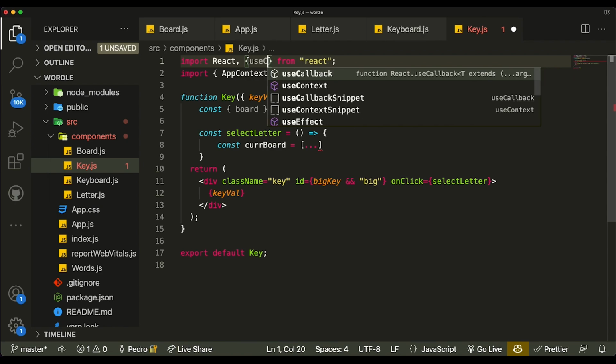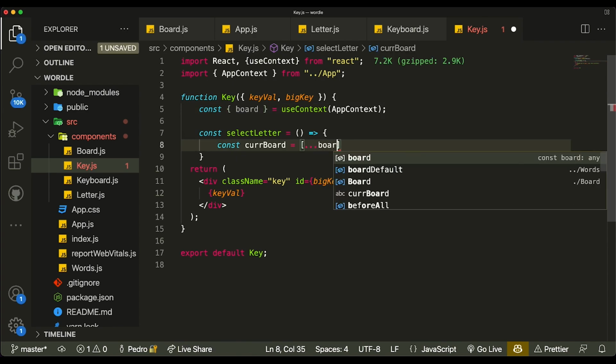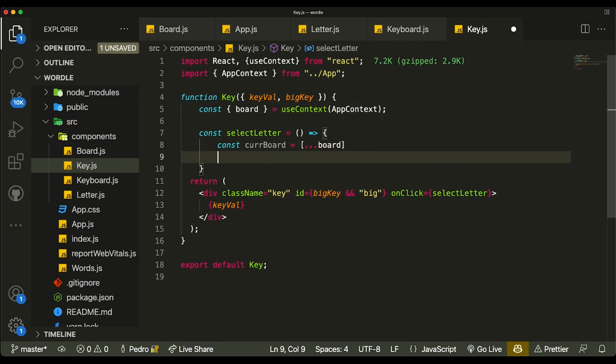So I'll import this, and also import the useContext hook from React. Now that we have access to the board, I'll create the current instance of the board. Then I'll change the current board at the position of my current attempt, which initially should be 0, because it's my first attempt.